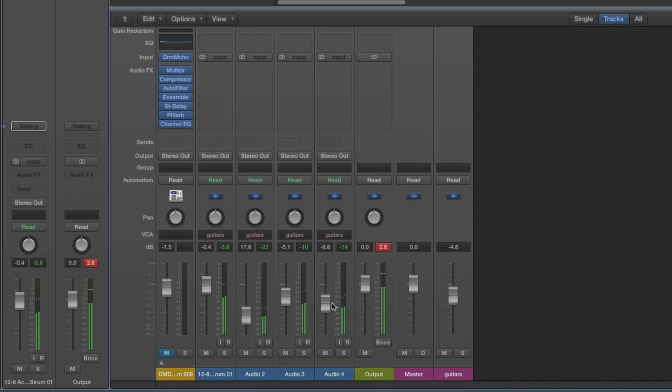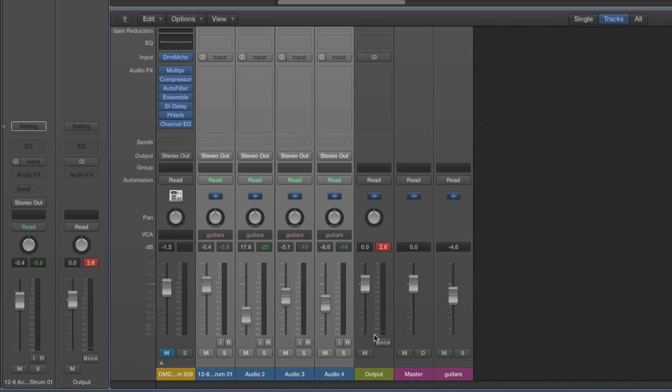Okay, and this is not the same as when you get a bunch of channels and group them to a group bus. Yes, you can then control the volume of them all as a group, but to do that, you have to change their output destination to the group bus. With the VCA fader, the channels in the group go to whatever is their destination. This VCA fader simply controls the volume of all of them as a group. And you can mute them and solo them as a group as well. Okay, so that's your VCA fader.